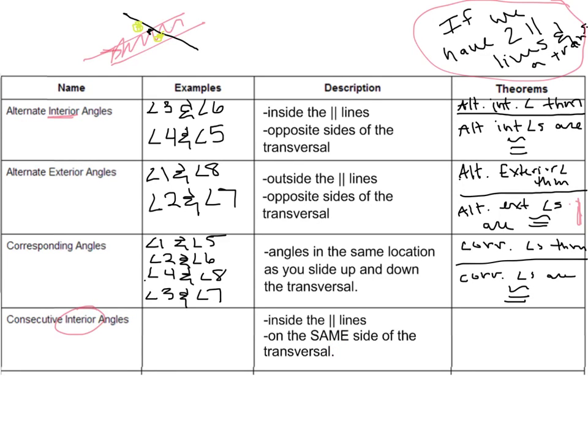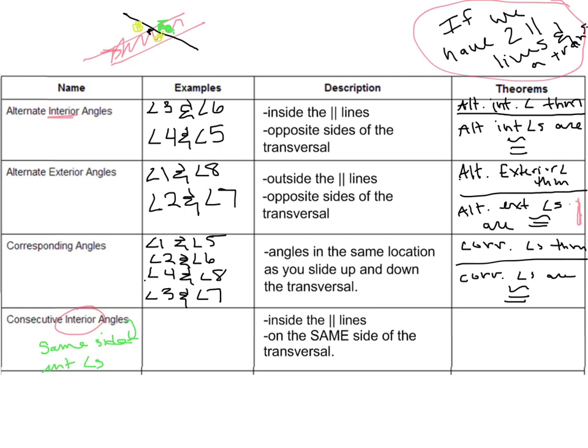So if I look at the diagram that I drew in my video here, let's try a bright green color. We know they have to be interior, and so this angle and that angle are consecutive interior angles. You'll also sometimes hear this called same side interior angles. Either one is okay, so I'm going to write that over here: same side interior angles. If you like this one better, I'll take it.